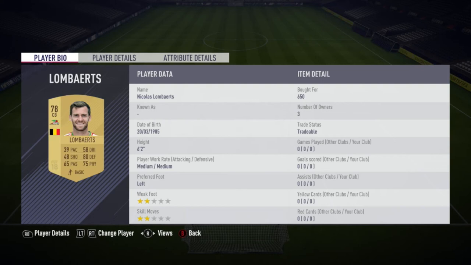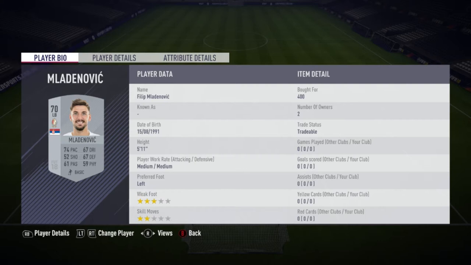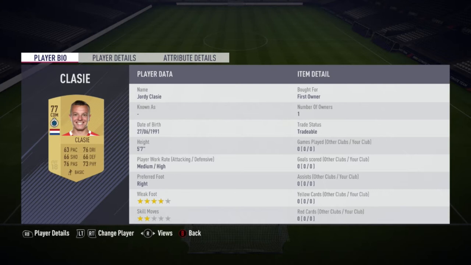Then on center back we have Lombards, a not so quick player, but with Asari, who has 79 pace, I hope we have a good centre-back duo. Then on the left back we have a normal silver card, a solid silver card, but not the best card. Then in CM we have Kums, okay player, not the best, but a solid player. Then we have CDM, which is not the best as well, but like the other one, he has solid stats in nearly every category, so I hope he will do a great job as a midfielder as well.